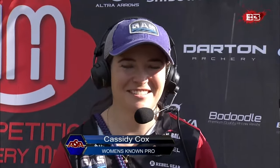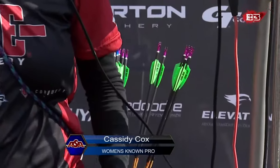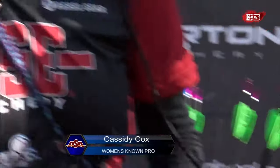Cassidy, I was curious. I know a lot of the archers choose to shoot larger diameter arrows for the bonus rings. I saw you're shooting skinnies out there. Did you shoot the skinny arrows all weekend during the rain and everything, or did you make a switch? No, I shot these all weekend. Fantastic. That was probably a good business decision, because I know the bigger arrows we fought with yesterday in that rain. So I'm assuming your setup really worked well for you during that rainstorm yesterday? Yes, my skinny arrows are a lot faster than my 23s were, and that helped me a lot. Very good. Congratulations on your first win. Thank you so much.